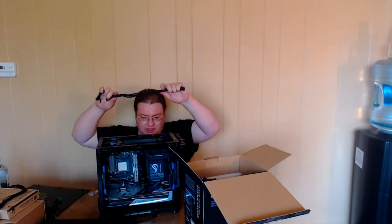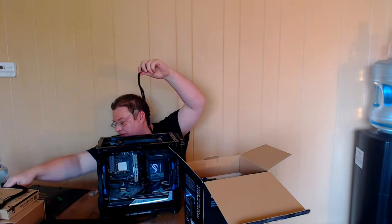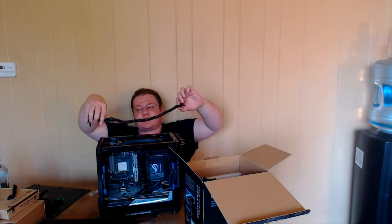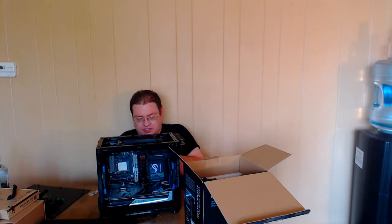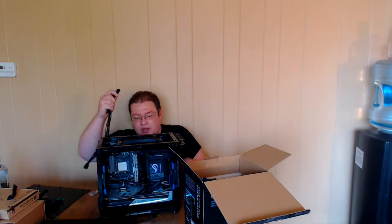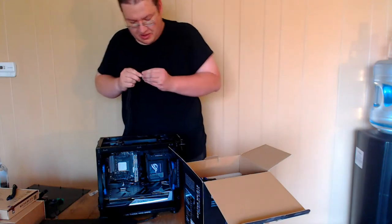Now comes the fun part. We have to figure out how to run two PCI Express 6+2s out. Honestly, can I just do this in reverse? Because if I can just not have to deal with the ugliness for it going the other way, I would much rather hook in a clean connector outwards. Yeah, I'm gonna see if I can do that. He says this. We'll see how this goes.